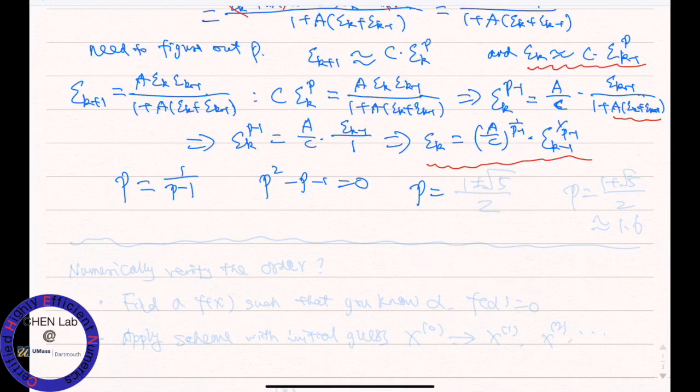So p, quadratic formula, right? Negative b plus minus square root of b squared minus 4ac over 2a, which is square root of 5. And which one should we take? We take the positive one. So that's roughly, square root of 5 is like 2.2 something, right? Just to have some idea, this is roughly 1.6: 2.2 plus 1, 3.2, divided by 2. So it's not as fast as 2. Each time the error gets to the power 1.6. Not as fast as going from 2 digits to 4 digits, but that's pretty fast actually. If you raise a small number to the 1.6 power, you'll see.